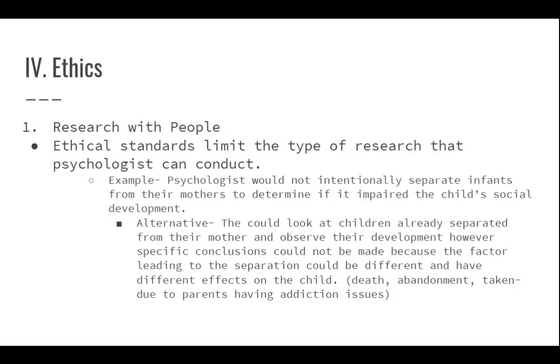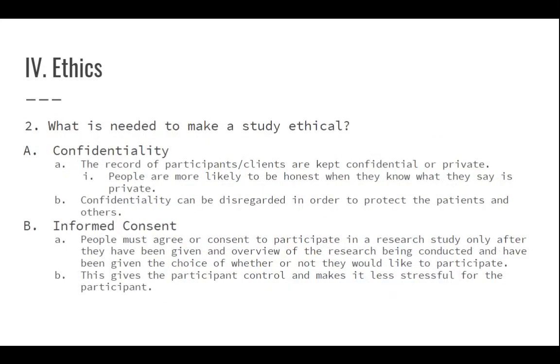However, a researcher could not make specific conclusions because the factor leading to the separation could have a different effect on the child. Like, did the parents die? Was the child abandoned? Was the child taken due to the parents having addiction issues? So, those three scenarios are three very different scenarios and affect children in very different ways.